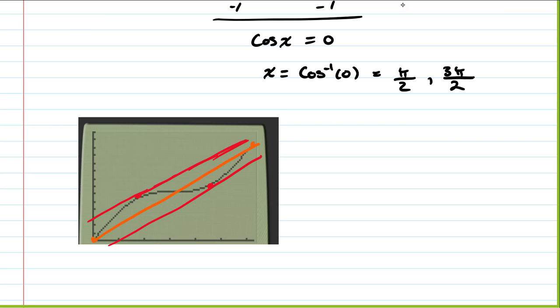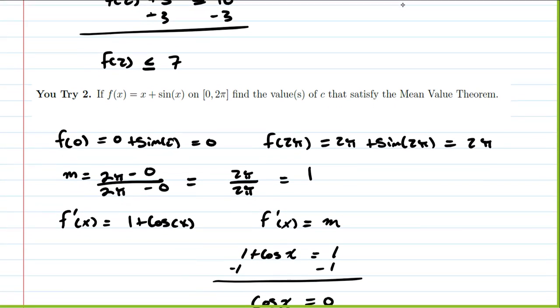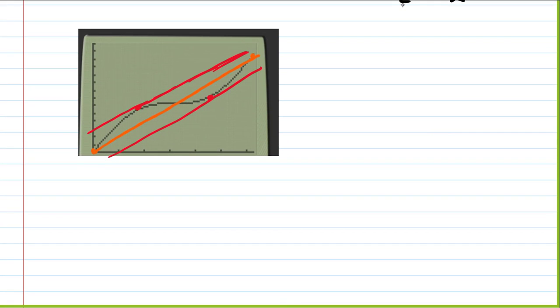So in terms of the other version of the formula, you wanted it like this, so it would be f of 2 pi minus f of 0 is equal to f prime of c times 2 pi minus 0. And you're solving for f prime of c. But in this case, that's the harder way to do it. We wanted the other equivalent form because we're actually looking for the input for f prime of c. You'll get the same equation if you use that. You'll just do a couple more steps of algebra to get from A to B.